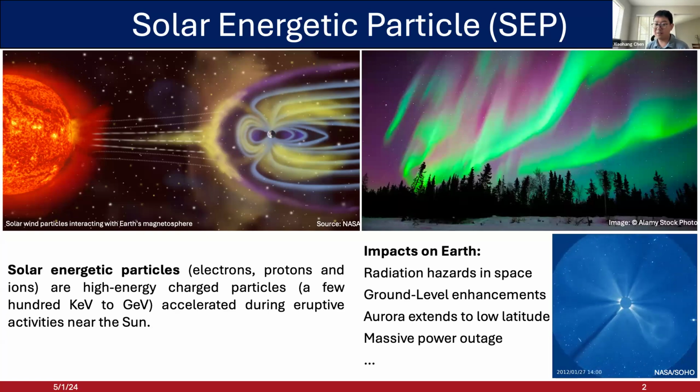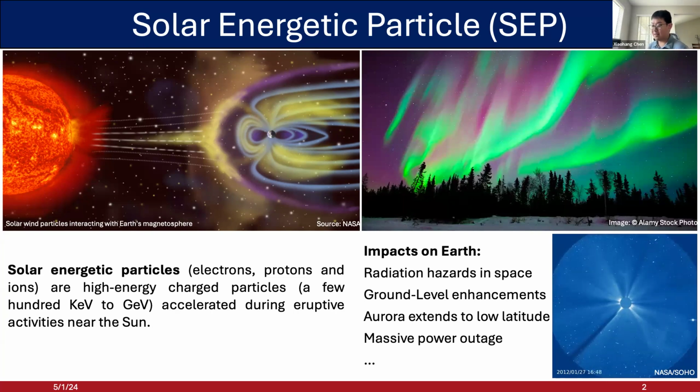Solar energetic particles are high energy particles, usually from a few keV to about GeV, that are accelerated in explosive phenomena near the Sun, such as solar flares and coronal mass ejections. In some very intense SEP events, they can potentially pose a radiation hazard to humans and equipment in space. In these large events, the high energy particles can penetrate through the magnetosphere and get into the atmosphere of the Earth and produce secondary neutron particles that can be detected by ground-based detectors.